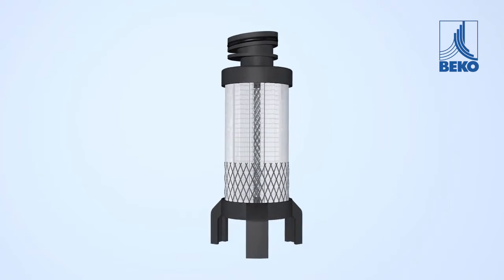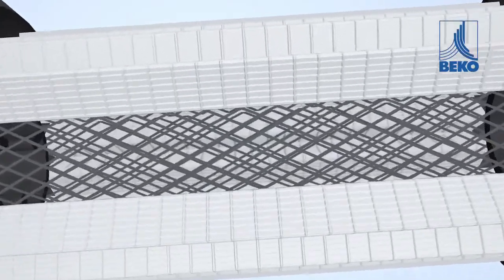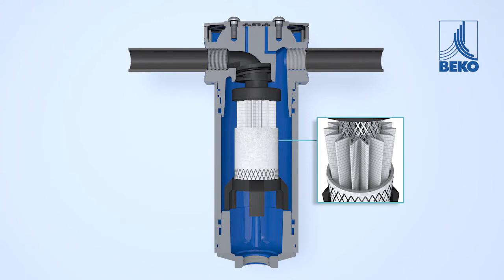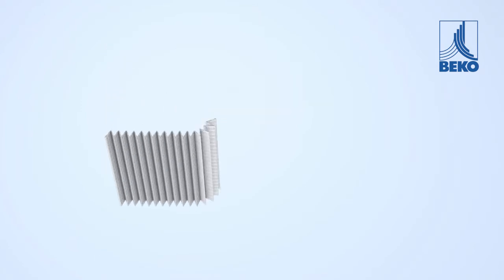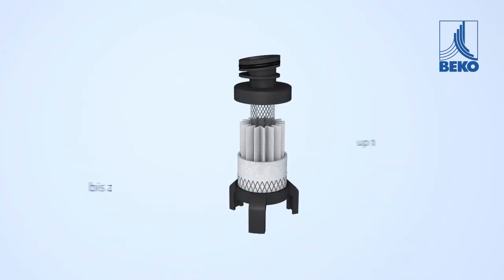It's the medium that makes the difference. The new materials used in the ClearPoint 3 ECO filter element enable a considerable increase in performance with excellent coalescing properties and a very high degree of separation efficiency. The innovative open plastic support fleece on the outside of the filter medium ensures the necessary stiffness of the different filter layers without reducing the filter area. Combined with the new production process — soft pleat technology — this results in a very large filter surface and an enormously high filter bed depth.